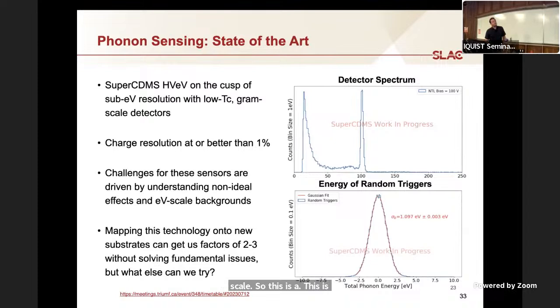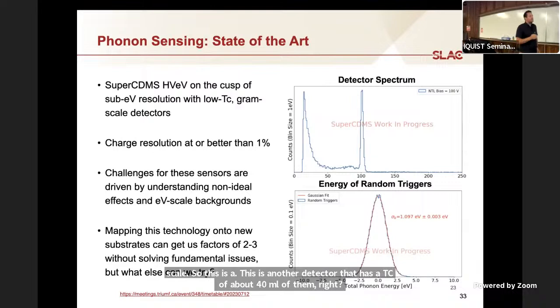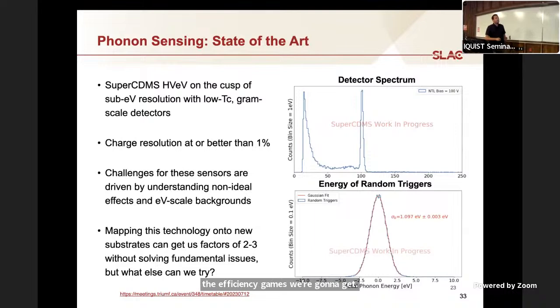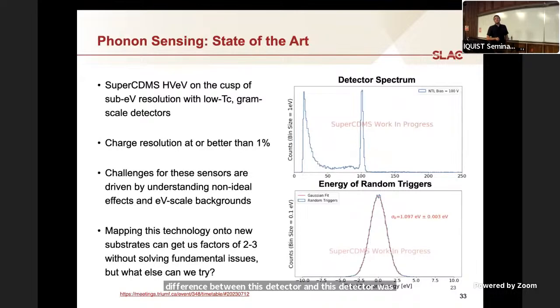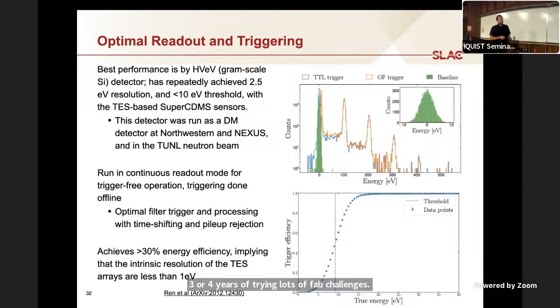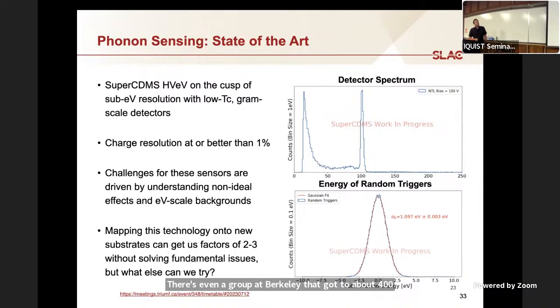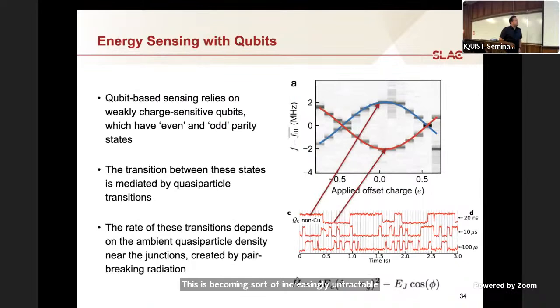We're starting to actually be able to measure incomplete charge collection in between peaks and do some physics with that. Now there's even analyses looking at what no charge phonon-only events would look like between the zero and one electron peaks. Because we're looking at EV scale science targets, this region actually becomes interesting. More recently, we are now actually approaching the EV scale. This is another detector that had a TC of about 40 millikelvin. We're actually pushing so hard on this TC tuning to improve resolution because we've gotten all the efficiency gains we're going to get. So we really have to make the smallest TES we can with the lowest heat capacity we can. This achieved a resolution of about one EV.